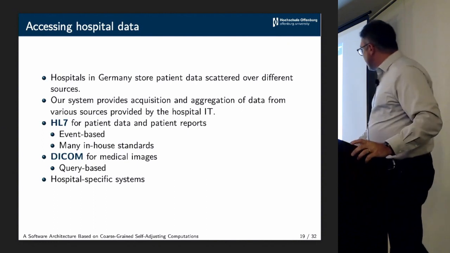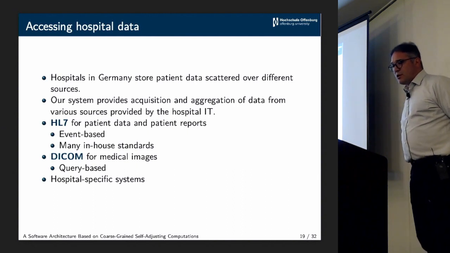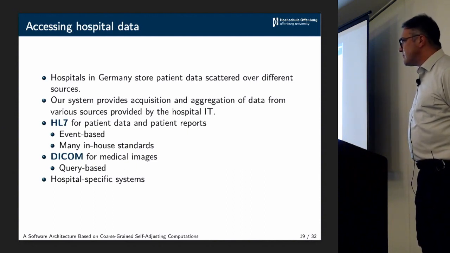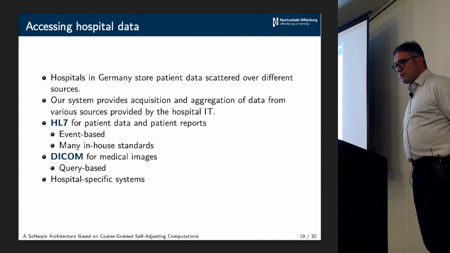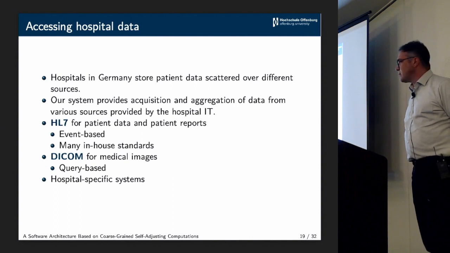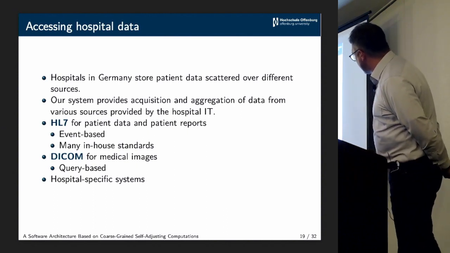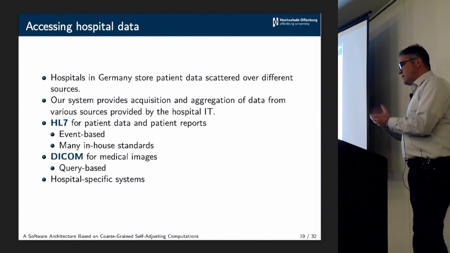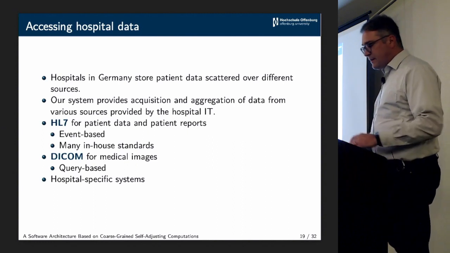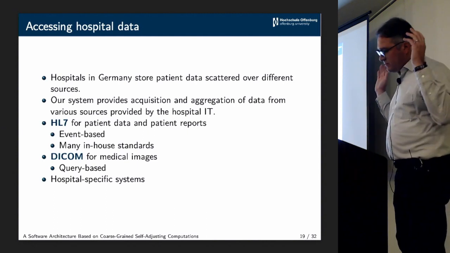Two main sources are HL7. That's the standard for encoding patient data, patient reports. It's an event-based system. That's the main point here. HL7 is meant to be the standard, but every hospital I know uses its own, let's say, dialect of the standard. Then another important standard is DICOM for accessing medical images. This is a query-based data source. And there can also be various hospital-specific systems for accessing whatever kind of information.